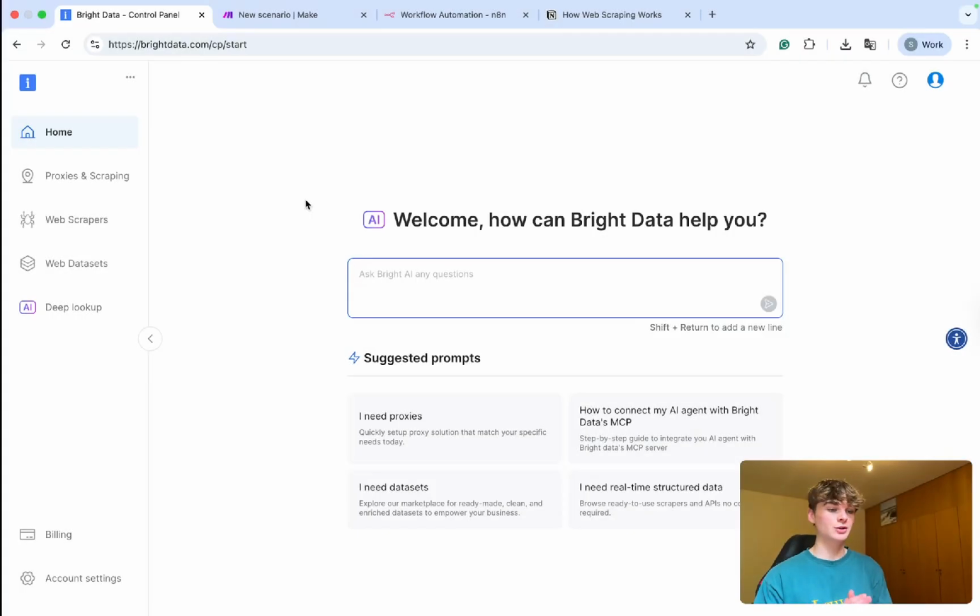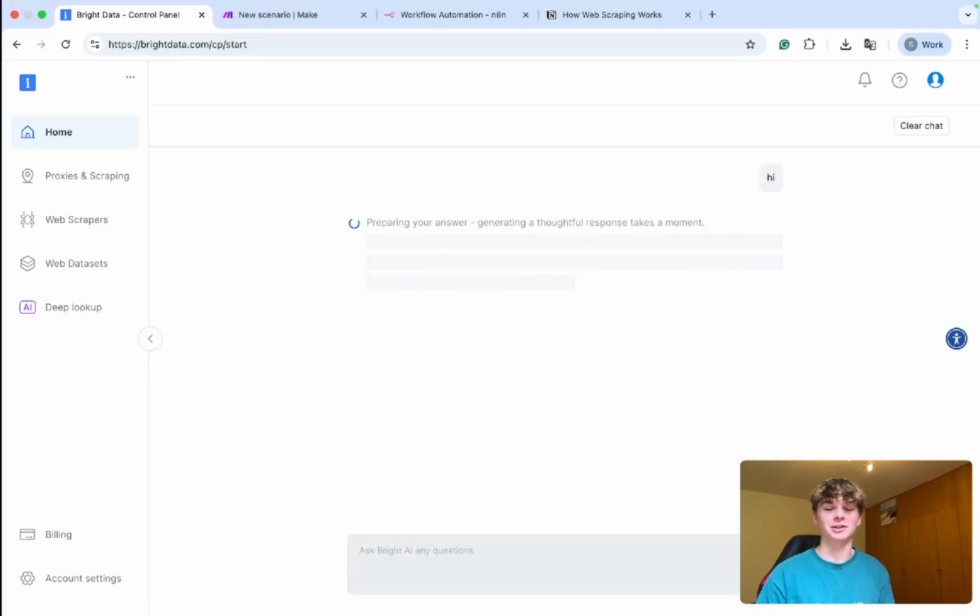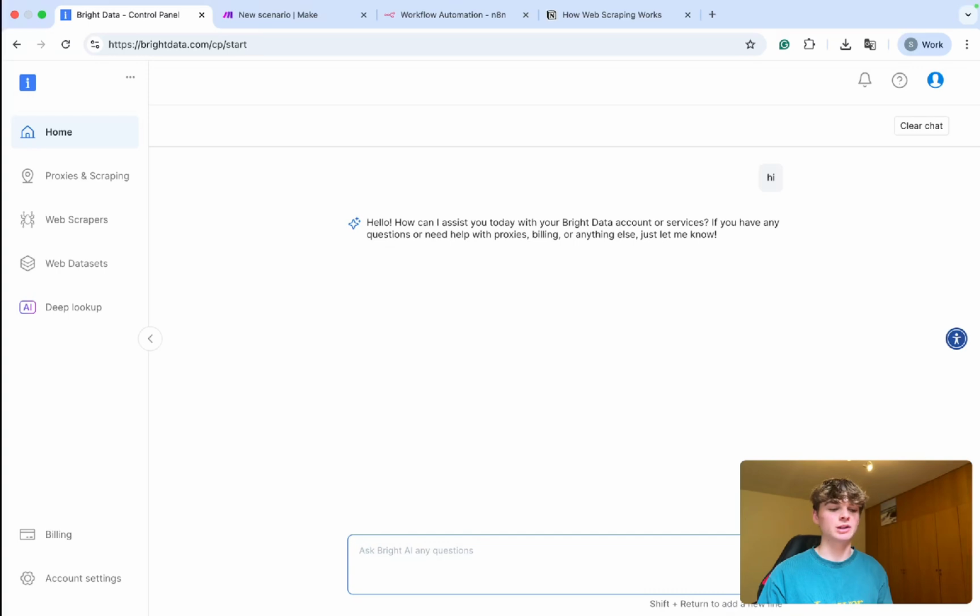Okay, so on the home page, you can see there's an AI agent or an AI that you can chat with about Bright Data. If you have any issues, you just simply consult with it like you would ChatGPT, say hi, and you can talk about if you're having any issues or you want to find where something is. The AI has generally been pretty good for me. Many softwares have it, and it's definitely useful to have.